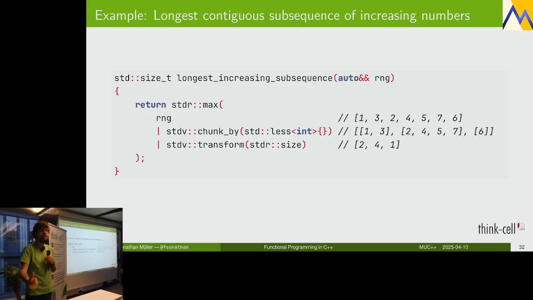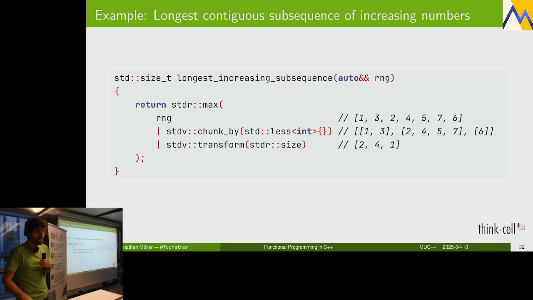And again, this is entirely lazy, right? It doesn't do anything unless we start iterating over it. As we iterate over it, chunk by will look ahead to find the next boundary, and then gives you the corresponding subsequence. It also doesn't do any allocation or anything. The subsequences are given to you by sort of iterator pairs. So chunk by really gives you pairs of iterators that make up the boundary, lazily as you iterate over them.